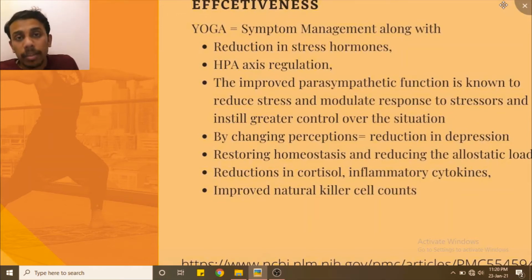The good chemicals such as serotonin are always high. That reduces the amount of cortisol which has to be produced in the body. Because of less cortisol, there is less stress, and because of less stress, there is high improvement in natural killer cells. That is the way the cancer cells will be detected faster. So yes, yoga, not just on cancer, it has effectiveness on all the diseases in and around the body and mind as such.